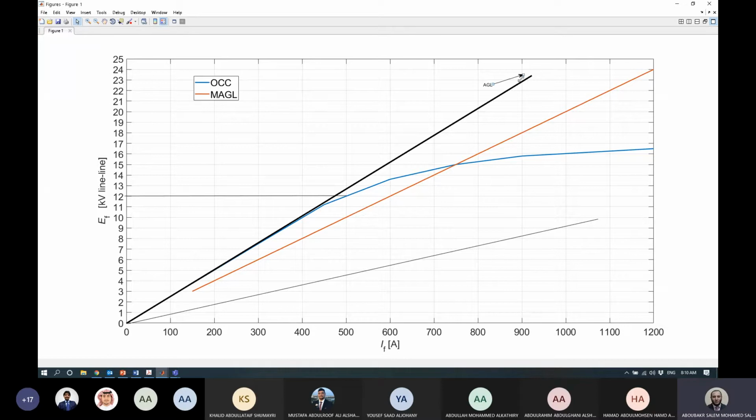Okay, this is the air gap line. طب which point should we select يا شباب? How can we get the value of V in order to divide by the same value of current? We draw a vertical line at the same current, a line at rated voltage at the same current. This is right. So we can just plot a line, okay, at the same rated voltage.